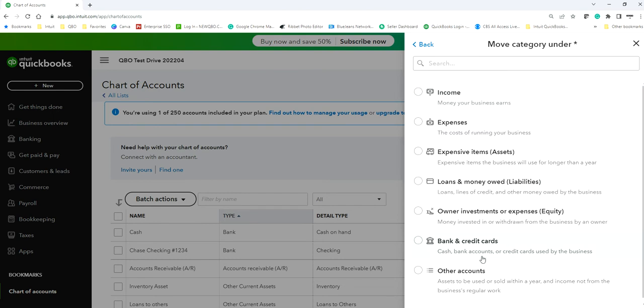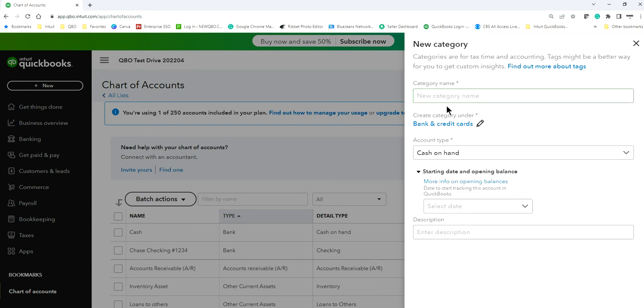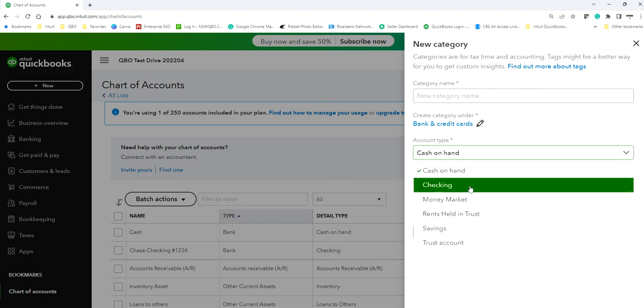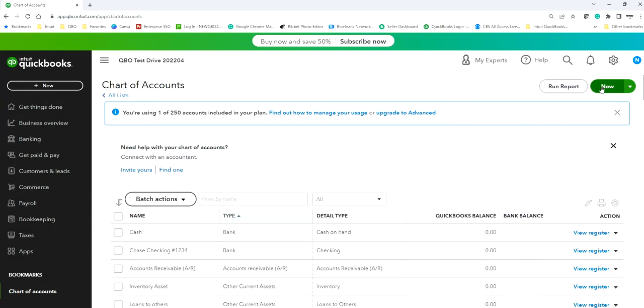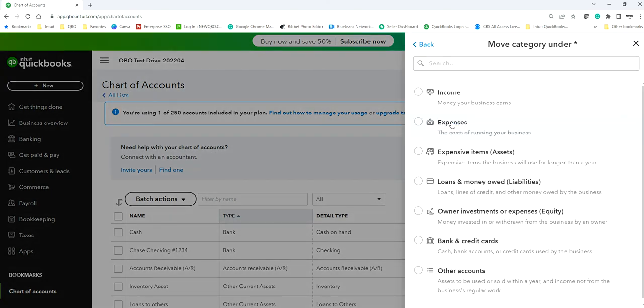Okay, so if you want to create a bank account or a credit card account, you just click this and select, and then basically just name the category, let's say Chase checking account number 1234, and then you select the checking account like this. And so basically they have new categories.